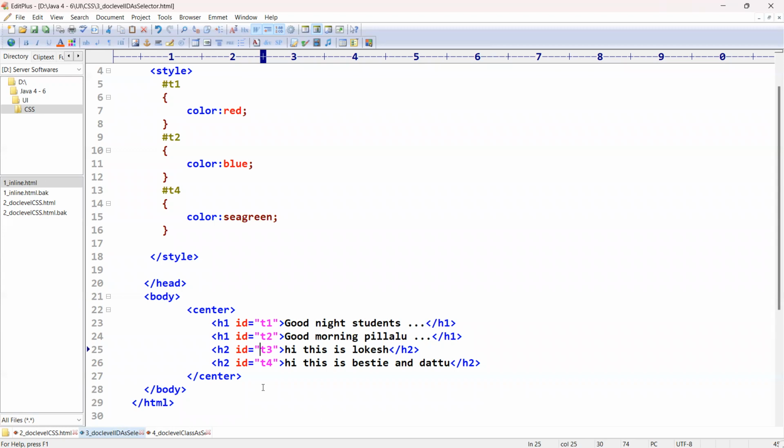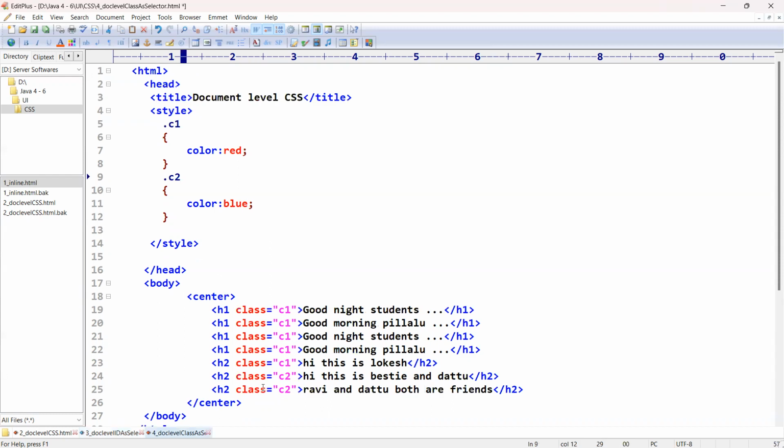This is basically used in scripting languages. We can get the element by ID, identity. I'll explain when we go through JavaScript. You will understand why I have given this ID here. So we have to give a unique ID to each and every element in the HTML document if we are going to use JavaScript. In general, we give the styles to HTML tags using the class attribute.